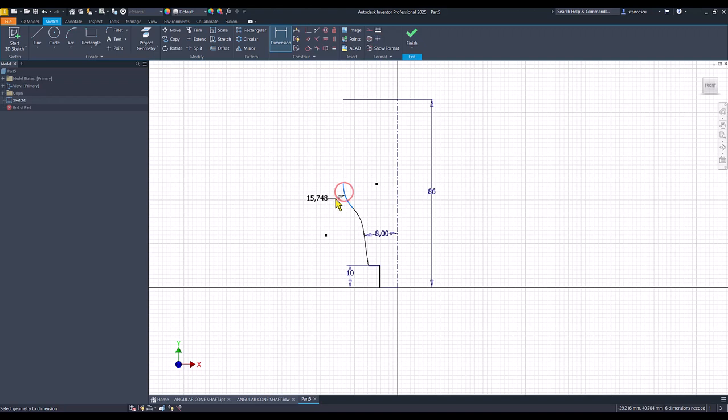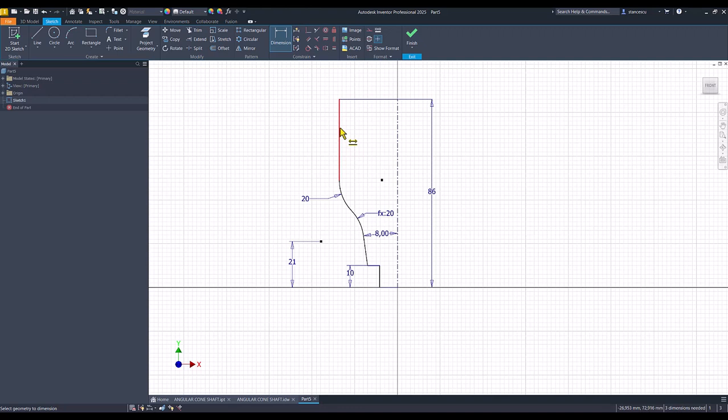This is radius 20. And this is also 20. I can copy it from here. The center of this is placed at a distance of 21.